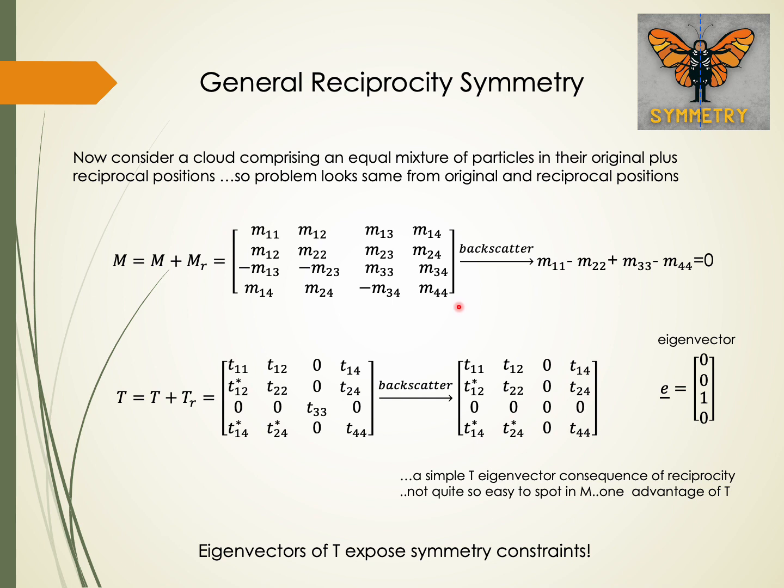Let's do the same thing now for T. Now for T, we've got T plus TR again. We just add together the reference one plus the reciprocal one for each particle. And in this case, remember we didn't have a transpose. So when we add them together, we get a complex number minus that complex number. It just becomes 0. So we get 0 here and along here, not in the diagonal element itself, but on these off-diagonal elements, we do get 0.